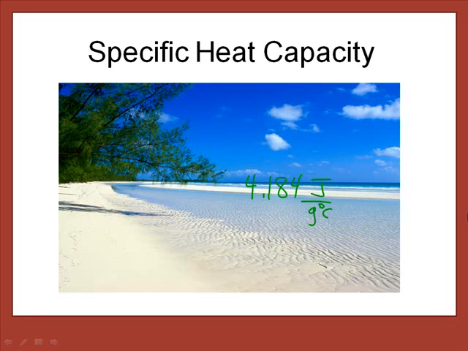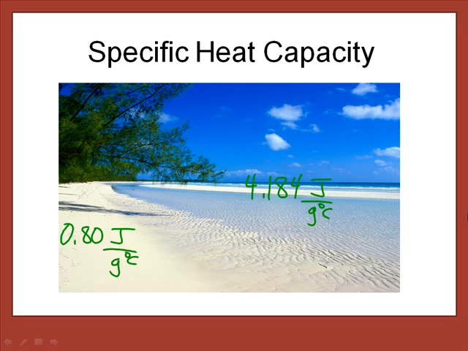Let's think about sand, on the other hand. 0.80 joules per gram degree Celsius. It has a lower specific heat capacity. If you've ever been on the beach, you might be familiar with this. The sun has been blazing down, and it's heating up the sand. It's also heating up the water. But it's clearly not heating them up the same amount because you're going to tiptoe across that sand and your feet might be burning up, and you run yourself over to the water, put your toe in the water, and nice and cool. Well, how is it that that same sun has such a dramatically different effect on the temperature of the two? Well, look at the difference in the specific heat capacities.